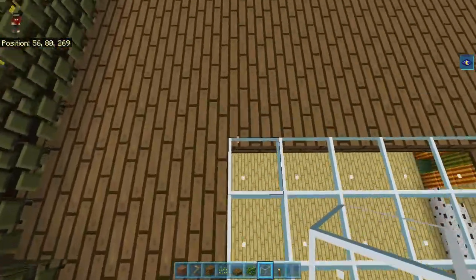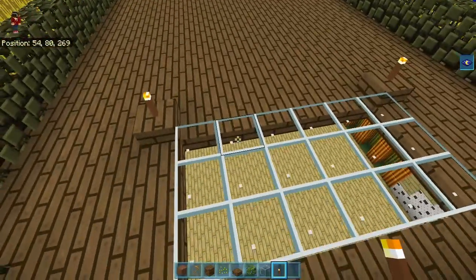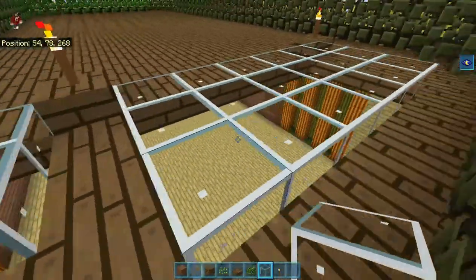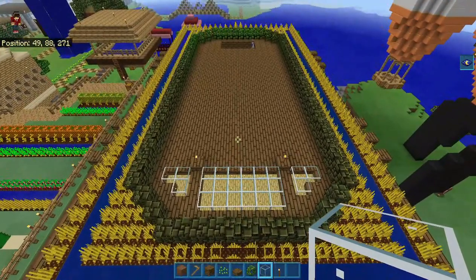Then in these corners here, you want to place spruce slabs to make a spruce block, and two torches there. Then you want basically an L, because Peyton's an L. JK, JK. Right, those two there.